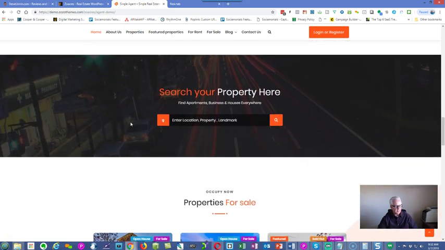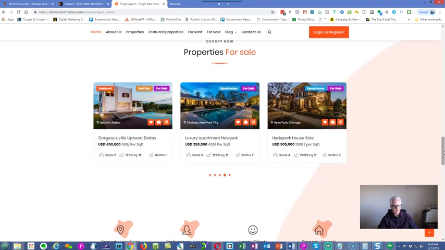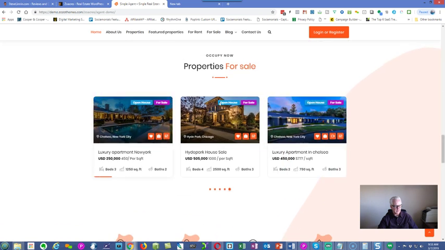If they want to search property, we can put the property search here, and we can bring in your IDX integration from the IDX broker or any other MLS IDX plugin provider, and drop that in, and people can do searches and go directly to their search. We can also drop in the different properties in here.